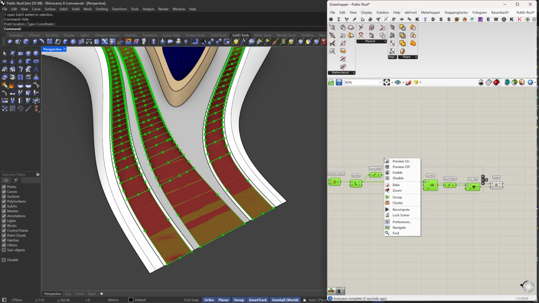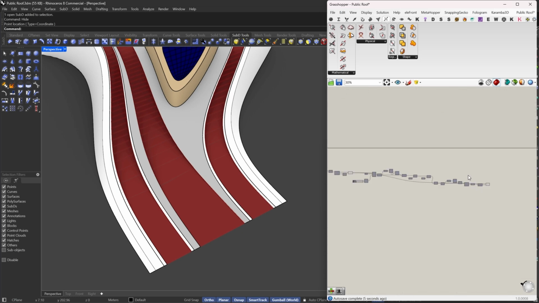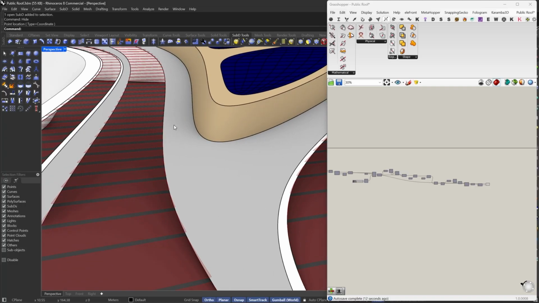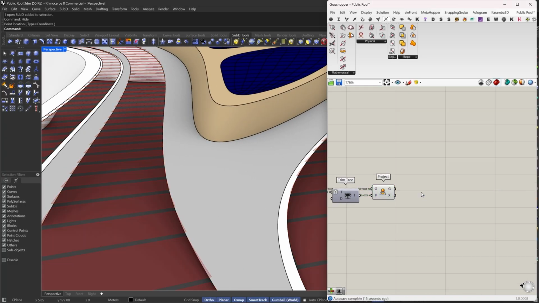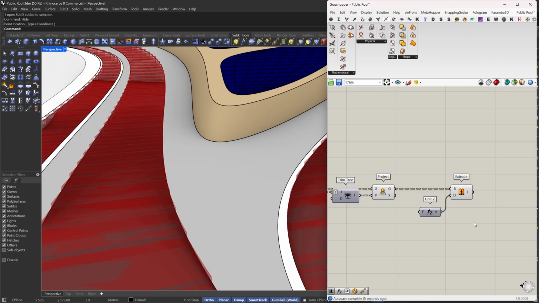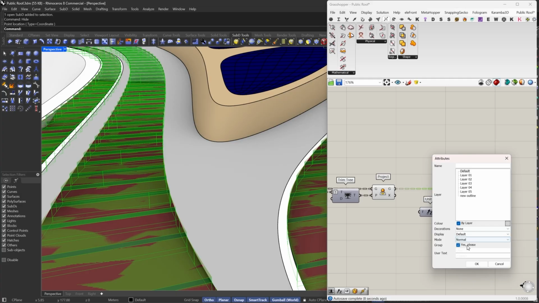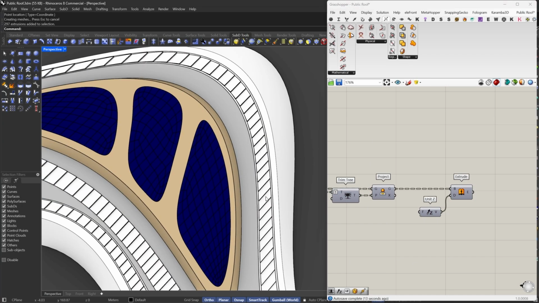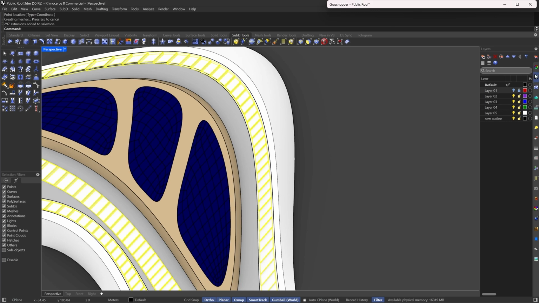Okay, so if we hide all of this and then maybe hide this also, you can see that we kind of created a stair, which is exactly what I want. All I need right now is to simply extrude it in the Z, and it depends how much you want to extrude, but for now I'll say negative 0.5, just something like this, and then bake it. Yes, okay. And that is the stair that I want.